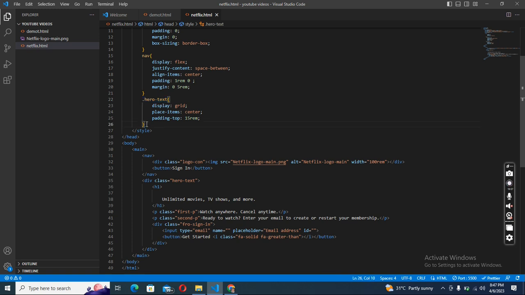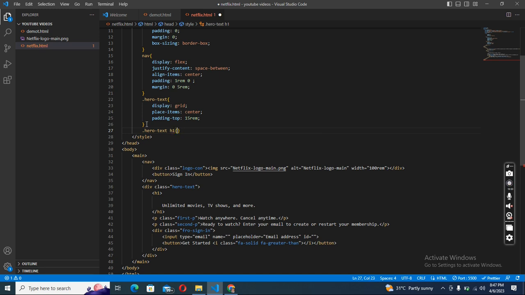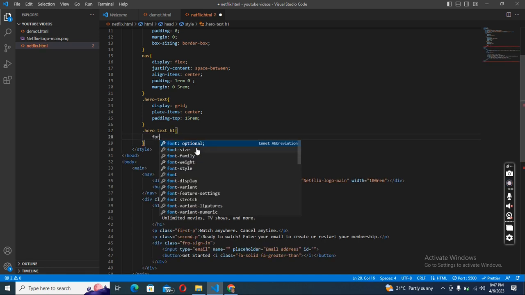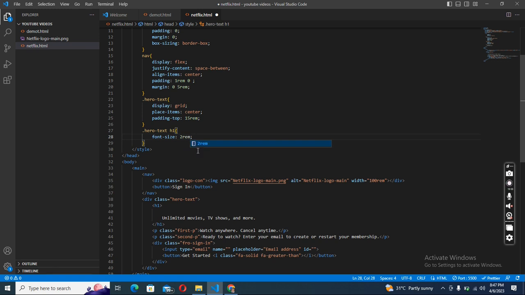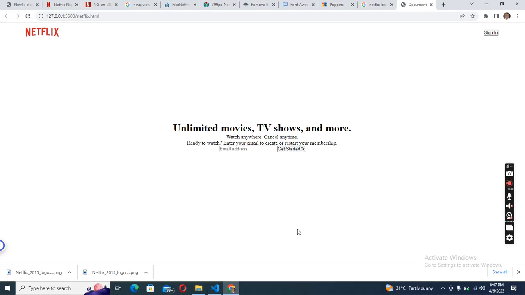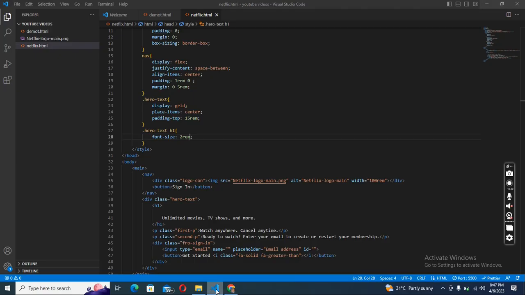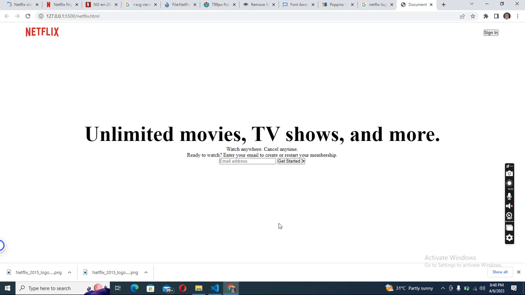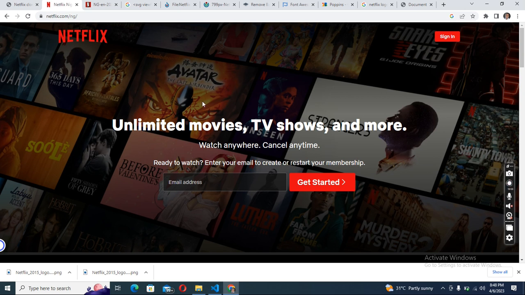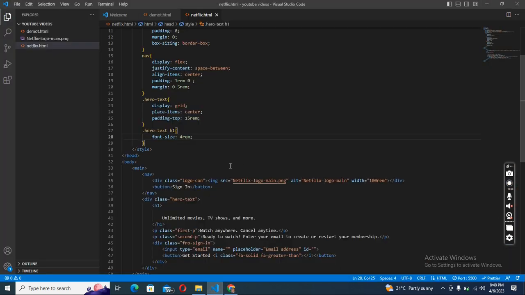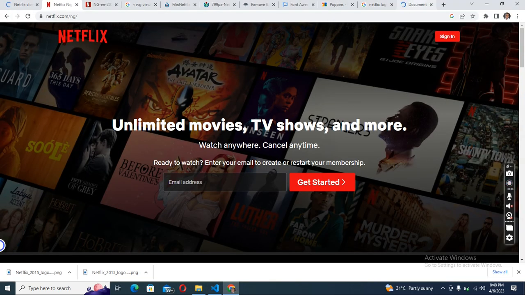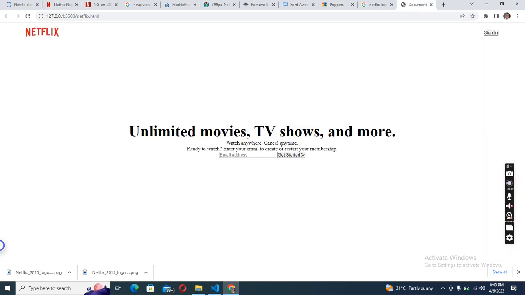So let's style our h1. Let's increase the font size to 2 rem and see how it looks. It's not visible. Let's say 4 rem. Let's check our main website. Our font size is even bigger than the one we are cloning, so let's reduce it to 3. 3 is okay.